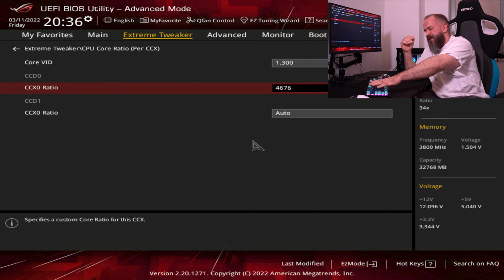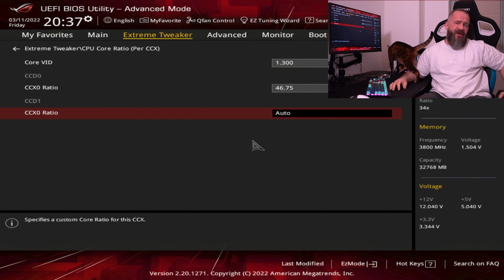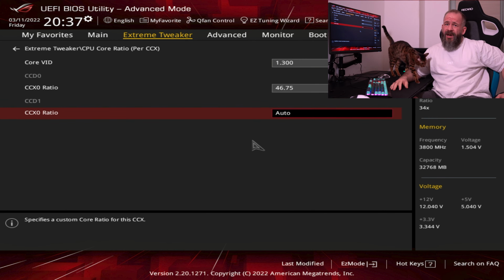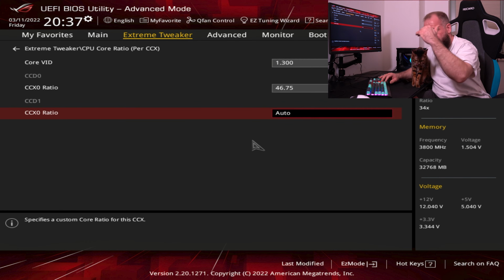But right now I'm running at 46.75, and on the other one I will go lower, because the main problem here is when I used TDR, I'm not gonna lie, I raised the voltage way too high on all core usage, and it was kind of dumb to go to 1.35, 1.4 volt on all cores. It's super stupid, don't do it, guys. Try to avoid this. At this point I basically destroyed one of the cores. The cores just break when the clock gets too high and the voltage is over 1.29. So I avoid this, and I know the limitation of this.